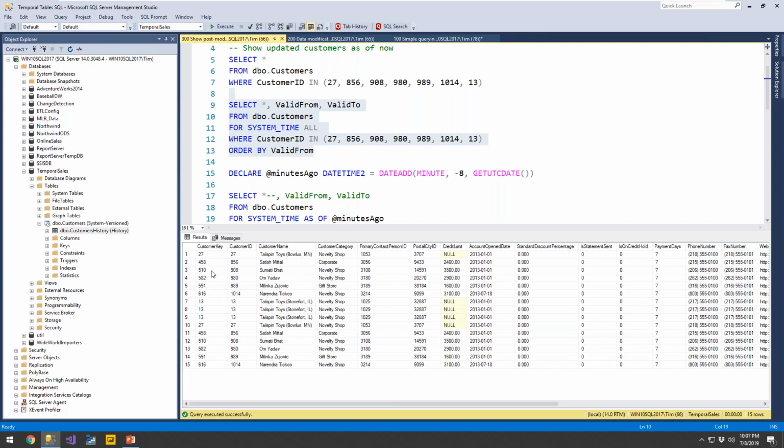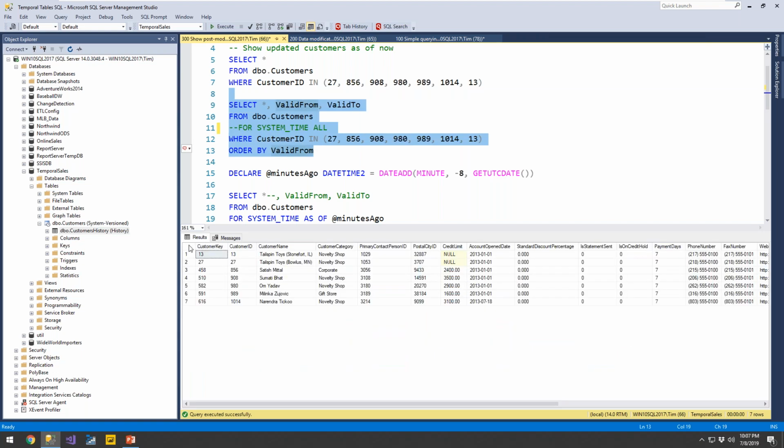So what you can see is for every one of those operations, it's generating in my customer's history table another record in here. And because I'm saying FOR SYSTEM_TIME ALL, it's showing all those records, all the versions that we've ever had for each one of those customer key values. And again, if I exclude FOR SYSTEM_TIME ALL, then I only get those 7 base rows because we're only looking at what it looks like right now, okay?